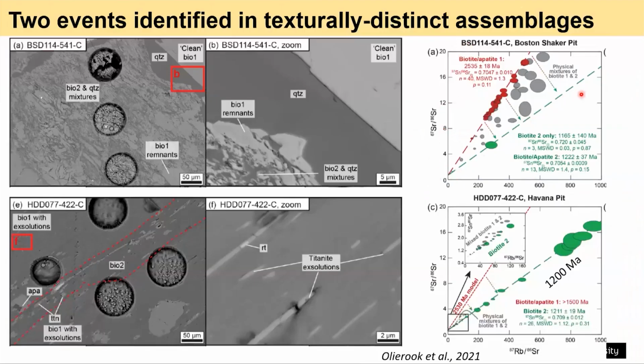The data is presented on isochron diagrams, and we can tie the bottom end of the isochron diagram with petrogenetically coeval apatite. So what we can see is we get an older assemblage of biotite with this 2530 age matching the ages of Doyle from older, texturally older biotite, which has an exsolution of titanite. We also have from biotite 2, which is a later generation of biotite, a younger isochron, an age of about 1200, which matches Albany-Fraser stage 2.